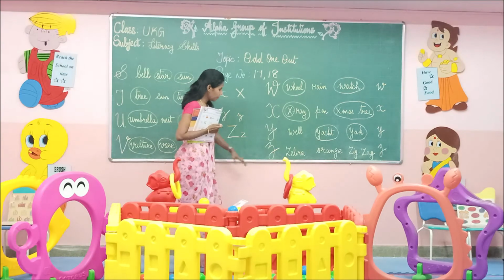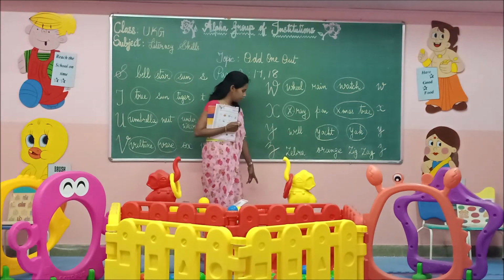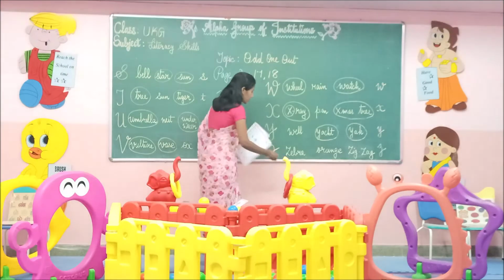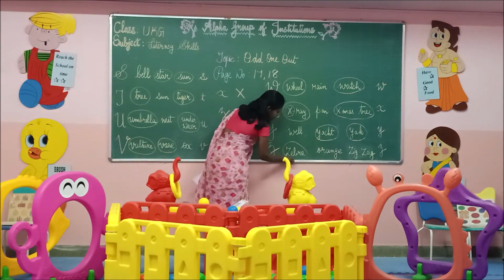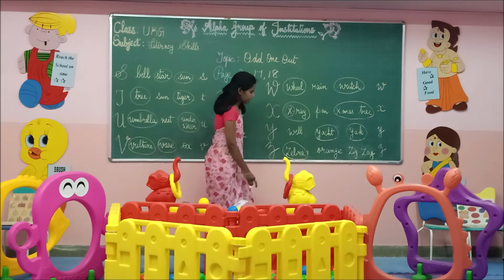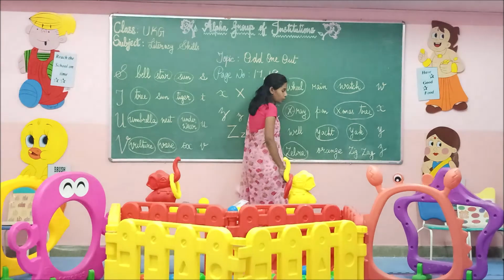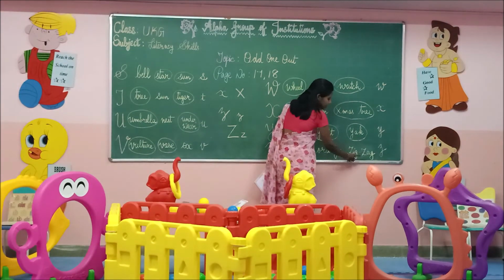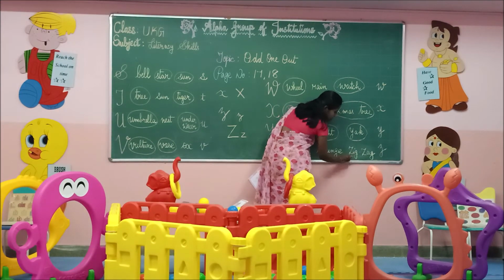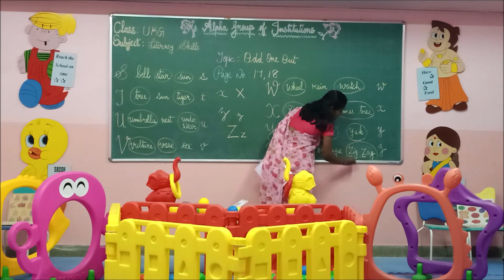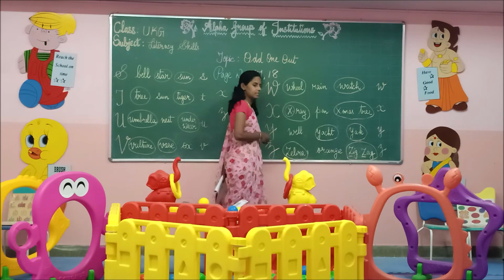Okay? Now see, which word has Z here? Zebra. This is the printed Z form. Okay? So, circle the zebra. Next. Orange. Orange has O as the first letter. So ignore this. Zigzag. See the Z? See how Z is written here? It is written in the printed form. You should identify whether it is Z or not. Yes. It is Z. Now circle the word zigzag.